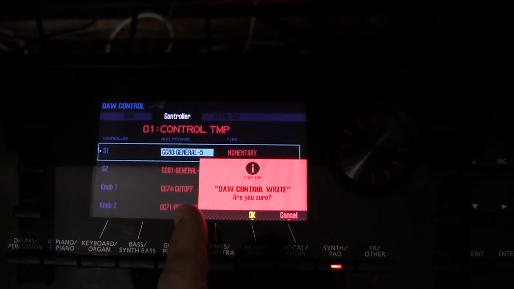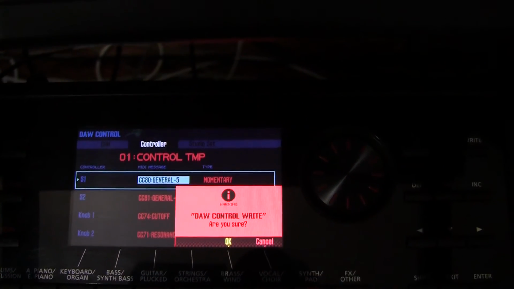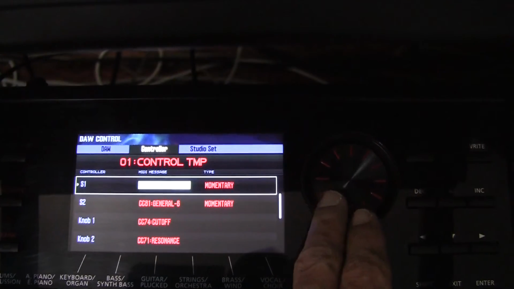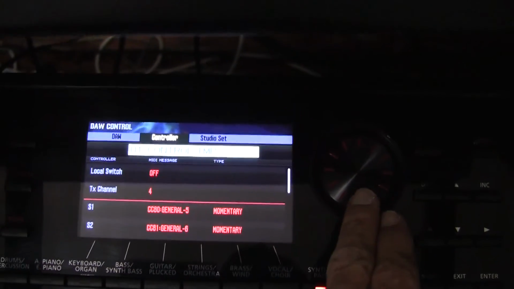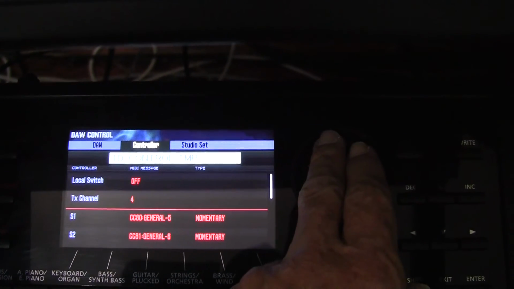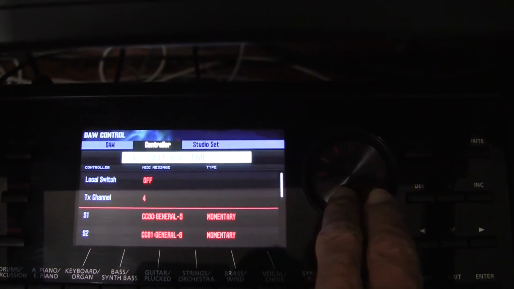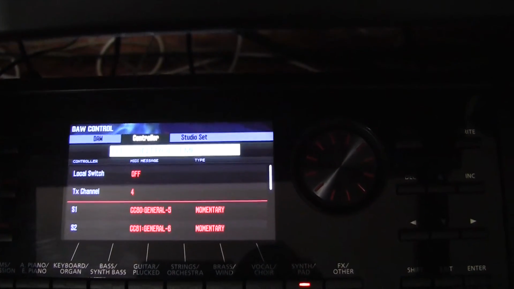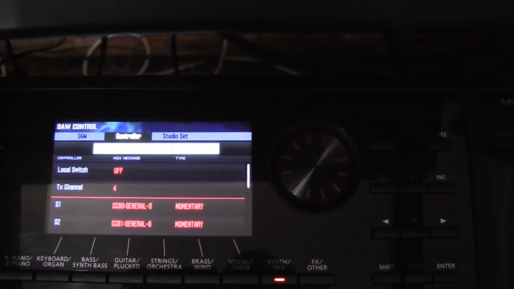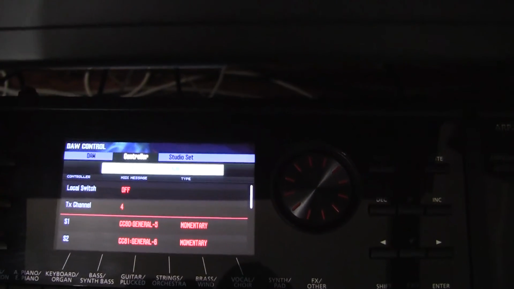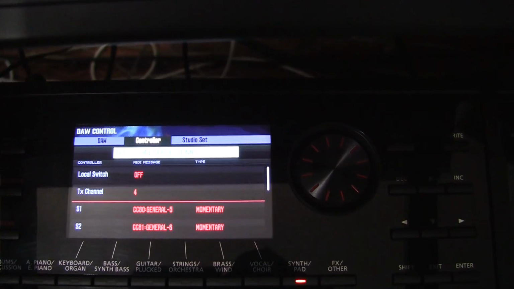Now, you can set up different ones for control 1 to 6. It has 6 possible control. Let me just cancel this and show you that. If we go up here to the control, there you go. As we rotate the control, you have actually, no, it's 16 possible control settings, and you can set each one differently, and they will all be saved in the system settings. So set them all up for your different control setups, and then press the write, and all 16 will be saved at one go with the system settings.